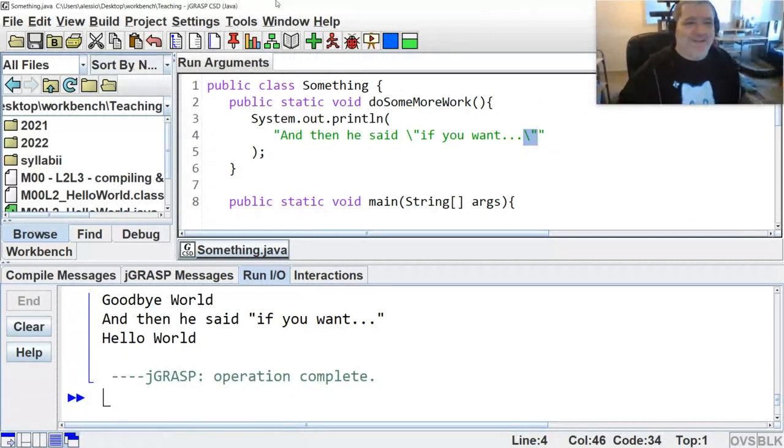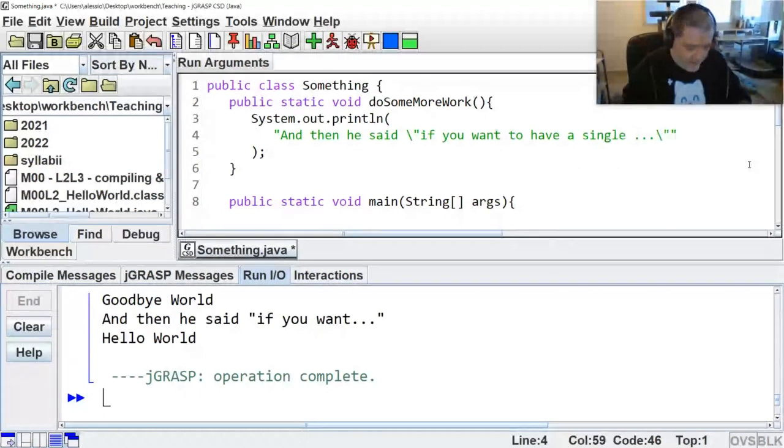All right, so that brings us an interesting problem. The interesting problem is what's happening if, so I wanted to put a double quote in my string. That was the whole issue here. I found a way to do that. So now, what if I want to put the character backslash in my string, for example, and then he said, if you want to have a single backslash displayed, dot, dot, dot, okay? So now I'm using the backslash. I just want to display a backslash.